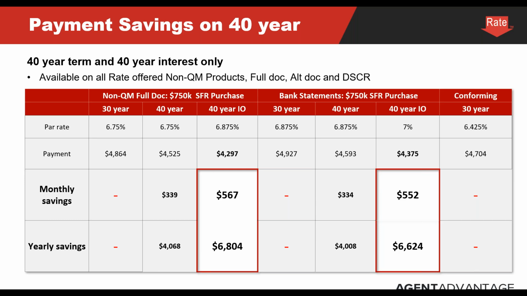But at the end of the day, if you have somebody that's already going to be in one of these non-QM products or programs, we offer these 40-year programs. And as you can see, if a borrower selects the additional 10-year amortization type, the monthly savings is like $567 a month. If you add in the IO feature, I mean, that's just insane. That's like a fancy car payment right there. And you wouldn't think that, and the rate's almost identical to where you'd be on the 30-year. I mean, if that doesn't increase purchasing power, I don't know what is. And it's going to save the borrower $6,800 a year.